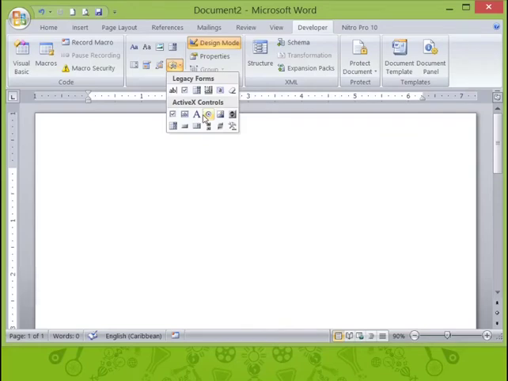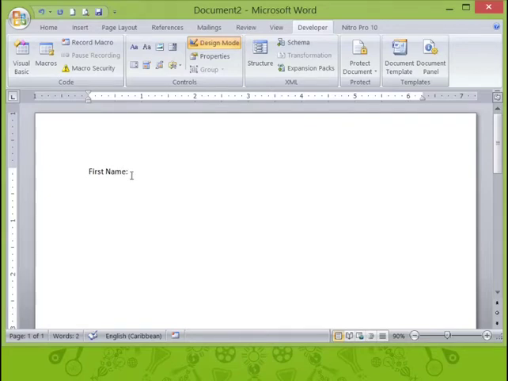So let's show you how to insert a content control in your document. Now let's say you're creating a form and you want the person filling out your form to be able to enter their first name and last name, just a simple form. What you would do, you would want a label which identifies or alerts the user or the person filling out your form to know what exactly that content control is all about. Let me show you what I'm talking about. So let's say you want the person filling out your form to enter their first name. You will probably have a label that is called first name, right? Wherever your cursor is blinking, that is where your form control will go when you insert it.